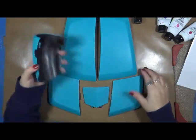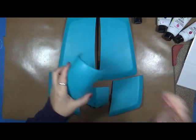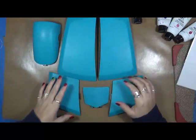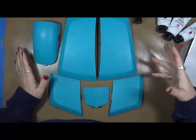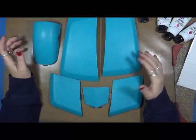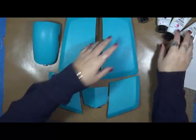Well, I had painted these turquoise, with a Golden paint, quite a while ago, and I just have never taken the time to finish them up. And for some reason, as you know, I'm all about finishing stuff up this year. So I'm going to do some stenciling on these, maybe some doodling, I'm not sure.